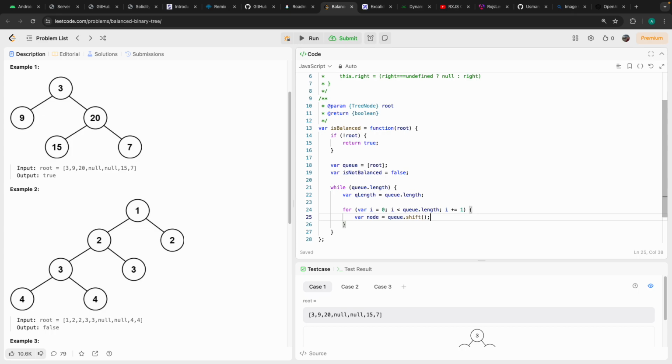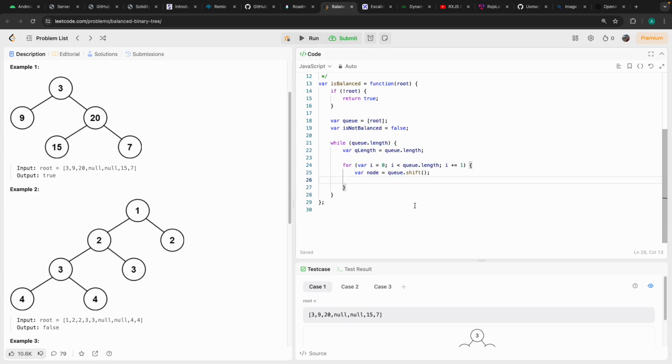We have node, no, I can't use it like this. I need recursion here.